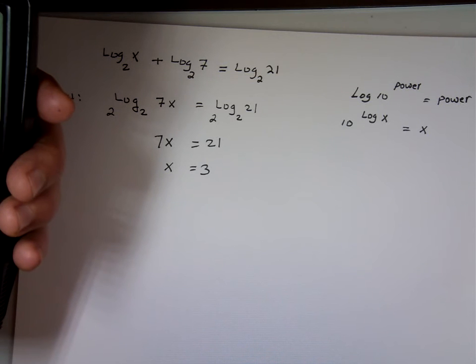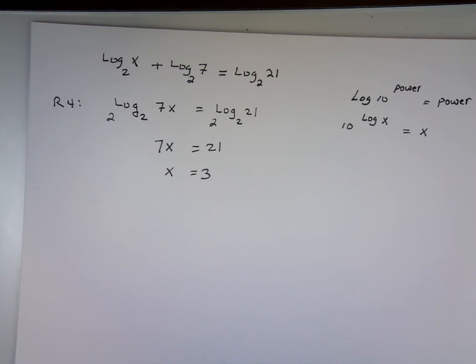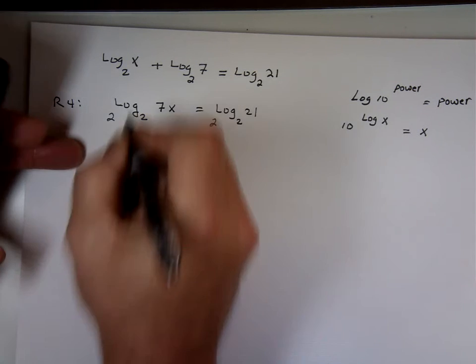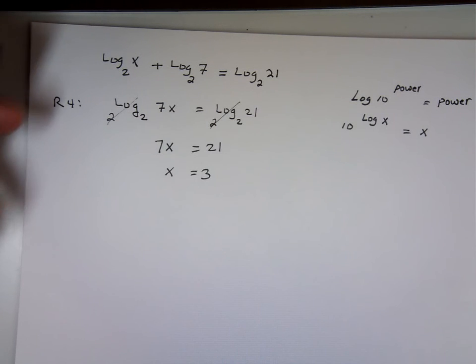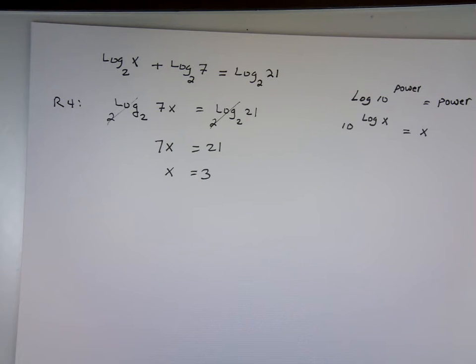So when you see a problem like this, log base 2, you make it 2 to the power on both sides. And once you do that, gone, gone. It only works when the base is the same. It has to be the same. Because if the bases are different, I'm stuck. Might as well just leave me alone. It's not going to work.